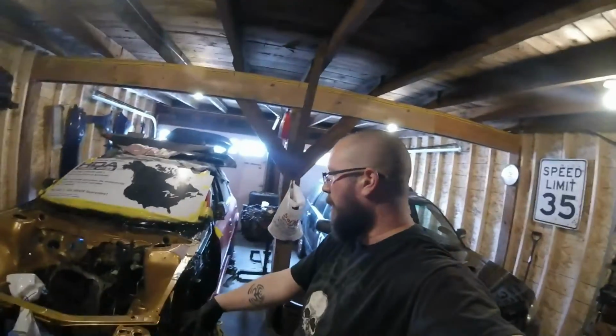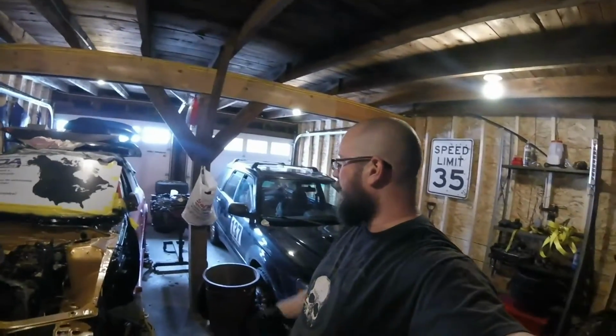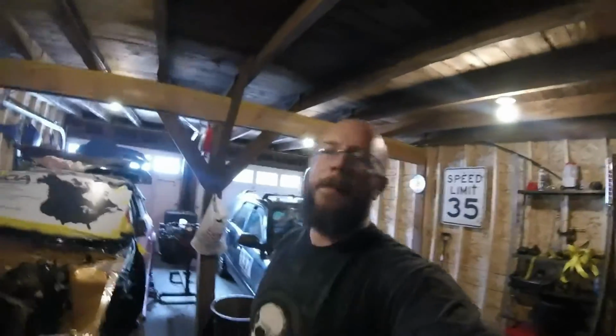Just 4 more quick bolts for the cross member, and I should be able to drop the cross member. After that, drive shaft, dropping the tranny. So fingers crossed it actually goes that easy.